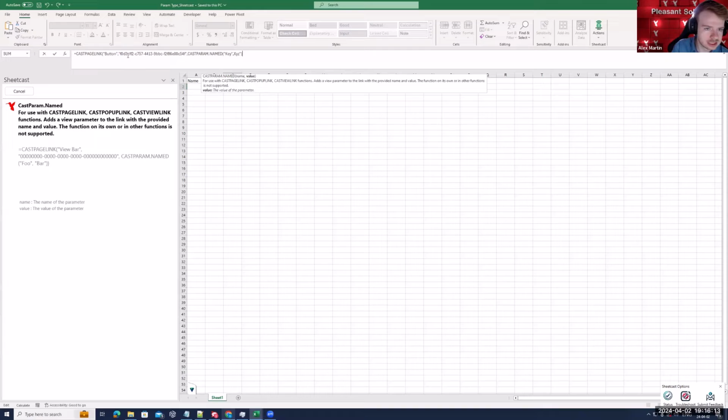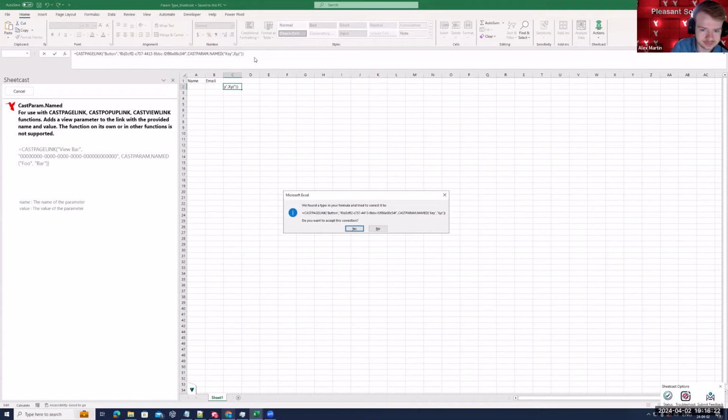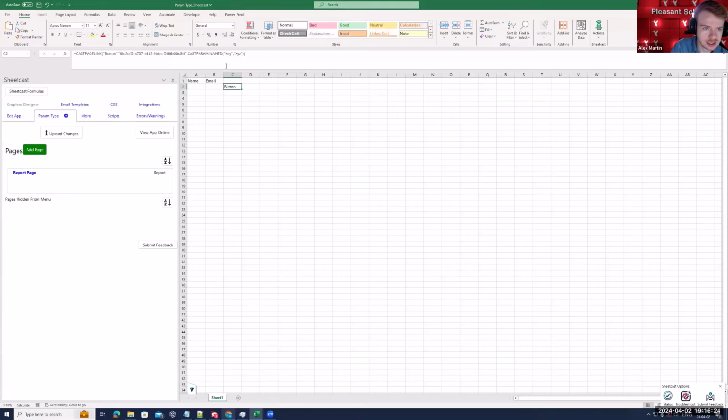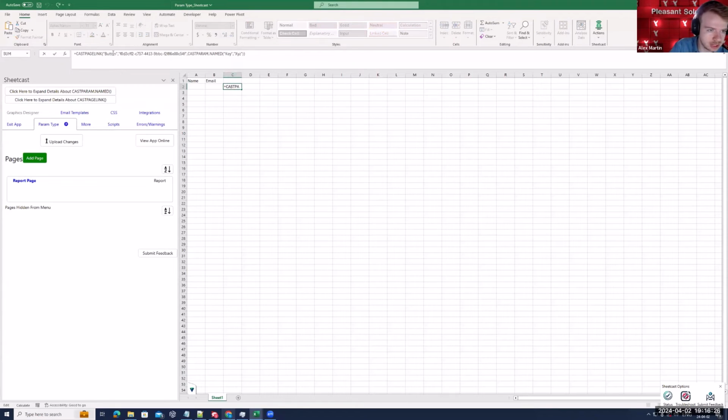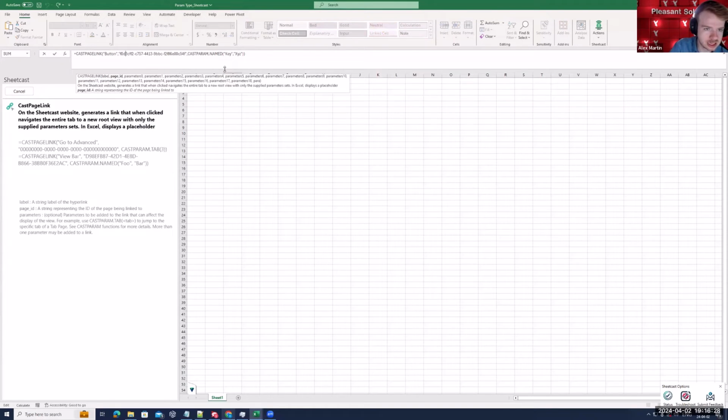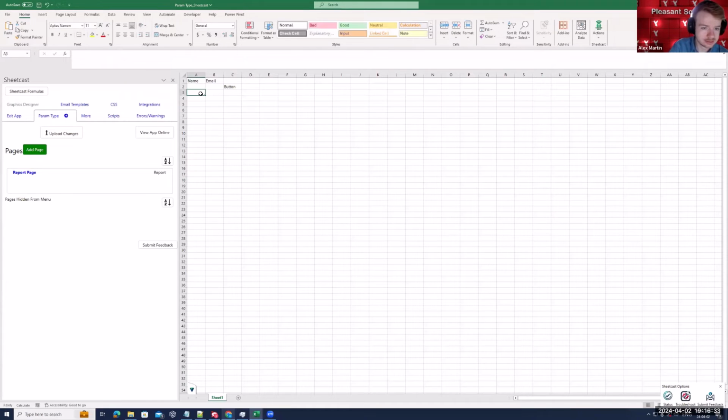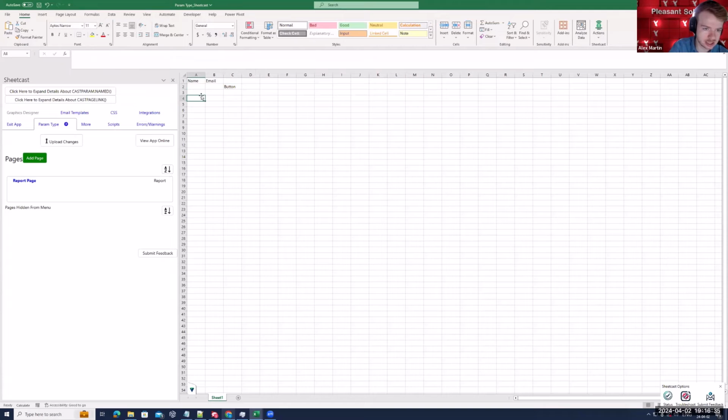So basically, this link is now going to generate a cast parameter that we've defined as XYZ. So it's going to create a button that navigates to this page and return a cast param with the name of key. And the value that it should return is XYZ.